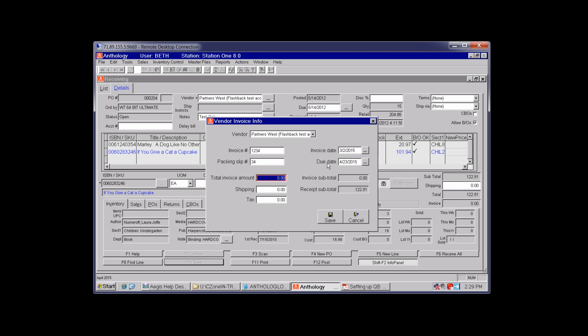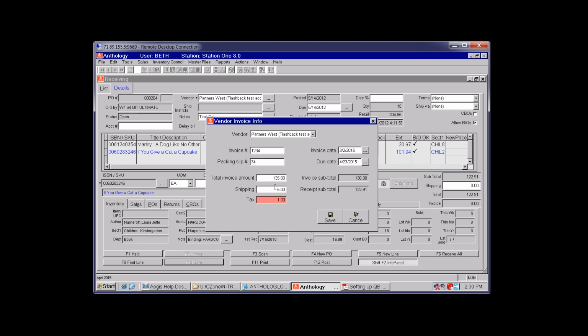And to kind of talk a little bit about what this screen means, notice that in my Anthology receiving memo, kind of in the background, it came up with $122.91 as being the total cost, the expense due back to my vendor. Maybe they're charging me some extra shipping, maybe they're charging me tax. What we're wanting here in this particular field, the total invoice amount, we want to know what your vendor is telling you that entire shipment is worth. Maybe it turns out it was $135. But then I look down on their invoice and I see maybe they charged me $5 of shipping, maybe they charged me $1 worth of tax.